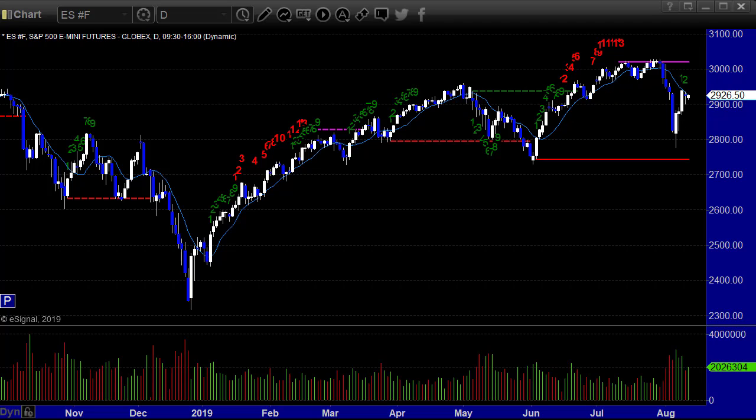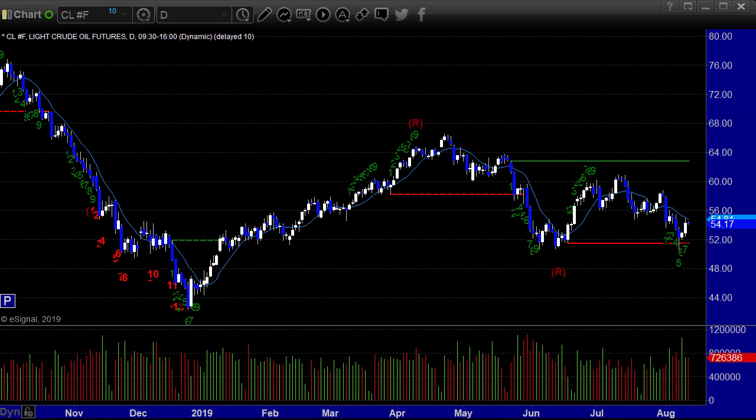Here's a look at the ES front month futures contract. This is the daily chart of the broad market futures. So we had dipped off that 13 sell signal, and then we bounced. It didn't quite make it down to the static trend line, the red line. It bounced off of it a little bit later in the week, but overall it was a slightly negative week. And we'll look at the intra-week action and see what that gets us. Let's go through the daily charts and see what happens.